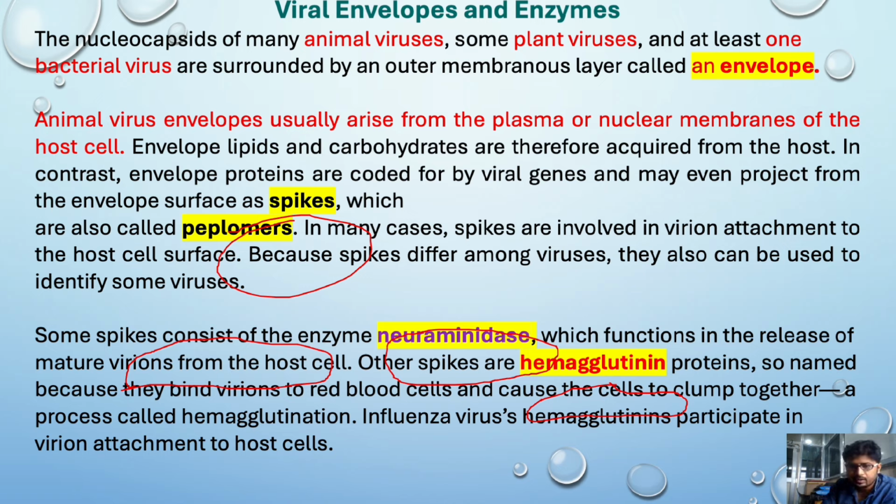Coming to the other one, that is the hemagglutinin protein. Several tests are also designed on these spike proteins. As the name suggests, hemagglutinin: hem means hemoglobin, and agglutinin means both the virus and the red blood cells attach to each other when infecting the body, and they form an agglutination structure. So from there the name has come, hemagglutinin. The red blood cells with the virions cause this hemagglutination phenomenon, and the spike protein from there is named hemagglutinin.